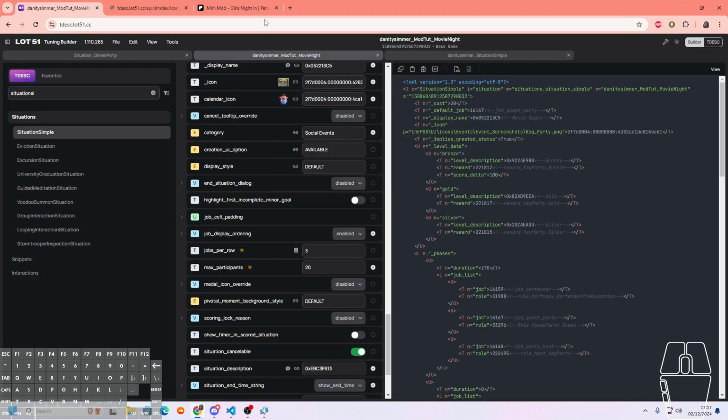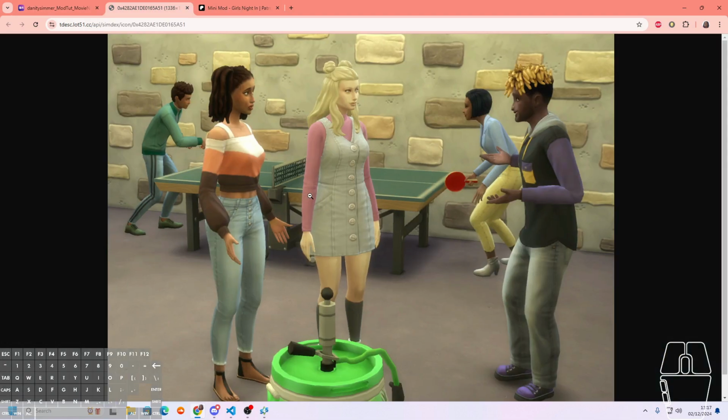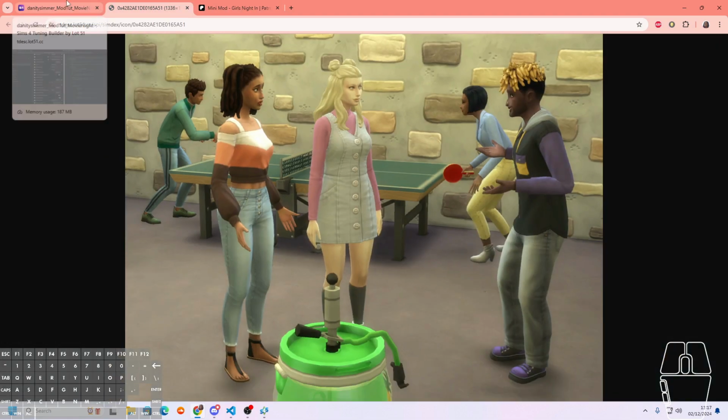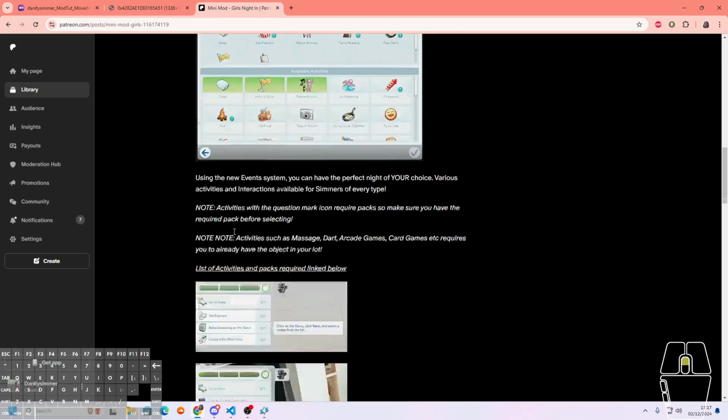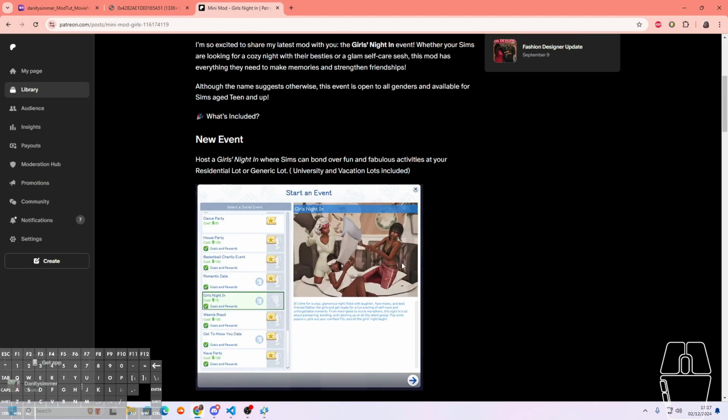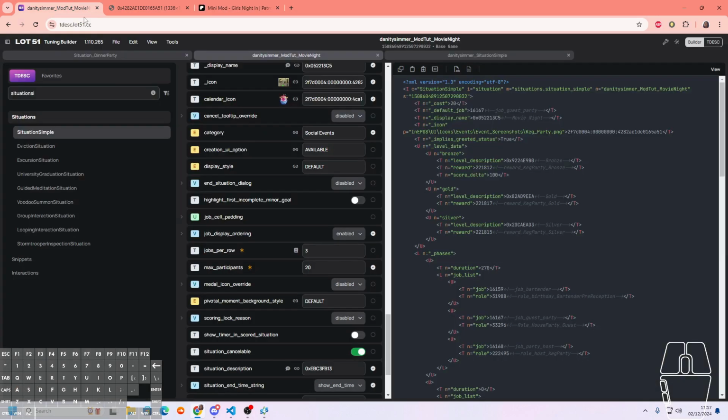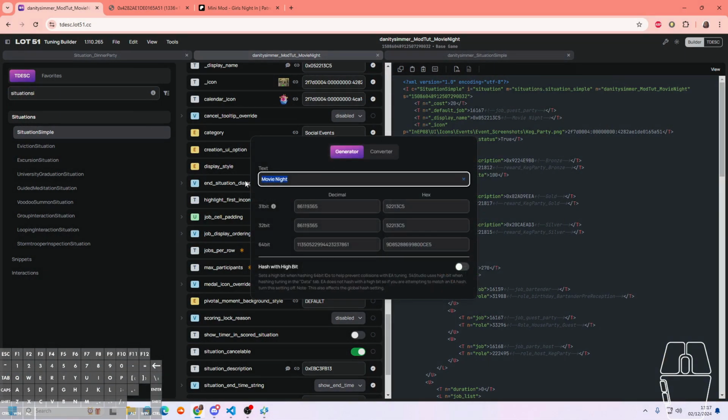So this is the image that's currently showing. You need to make sure you get an image of a good size. You guys can see this is the one I've got showing in my Girls Night In mod. So we need to change that image, and you guys should know how to do this by now, but I'm going to show you quickly. First we're going to get a hash generator and name the image something unique. Let me see, movie image, for example, and then we're going to get the 64-bit X code.